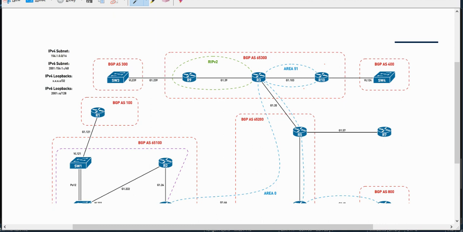Local preference matches, and the tiebreaker is router ID on R3, and R3 is using switch 3 because switch 3 has the lowest router ID. 23 is lower than 24. Okay, we have to change on either switch 3 or switch 4 so that R3 will use the route via switch 4.